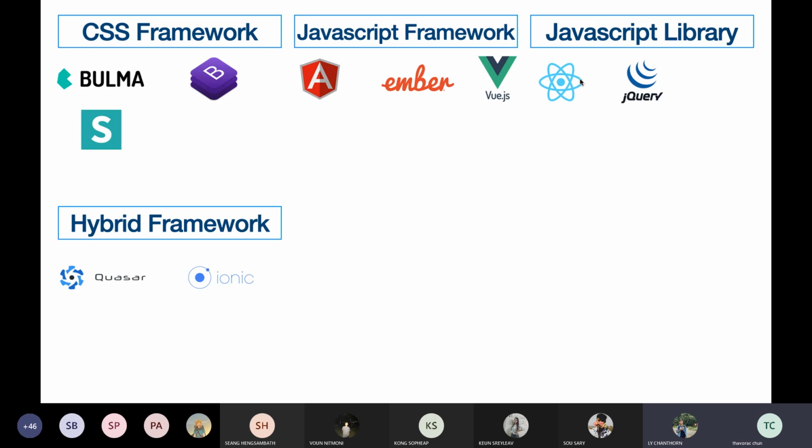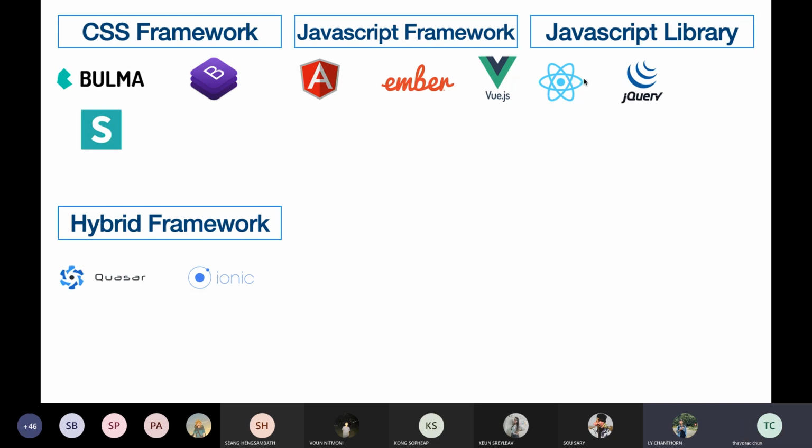So when we use Bulma, you can see a style for Bulma. When you use Bootstrap, there is the style for Bootstrap. But whatever you use, it improves the user interface for your application. So this is the focus for CSS framework. You can use Bulma or Bootstrap with just CSS. You don't need to use JavaScript, and you can combine it with any framework or library.